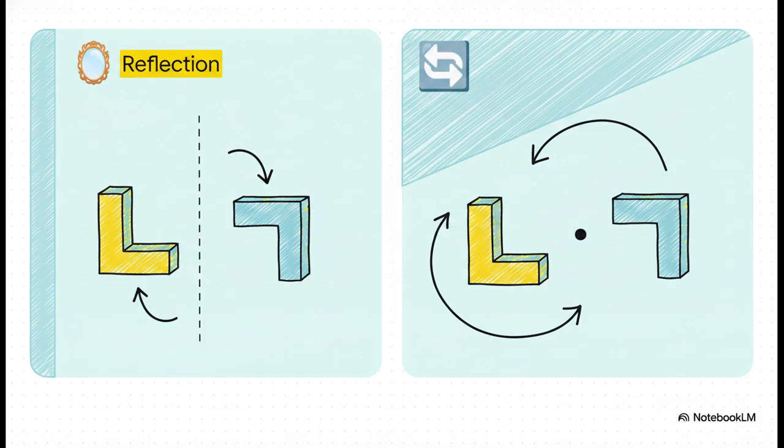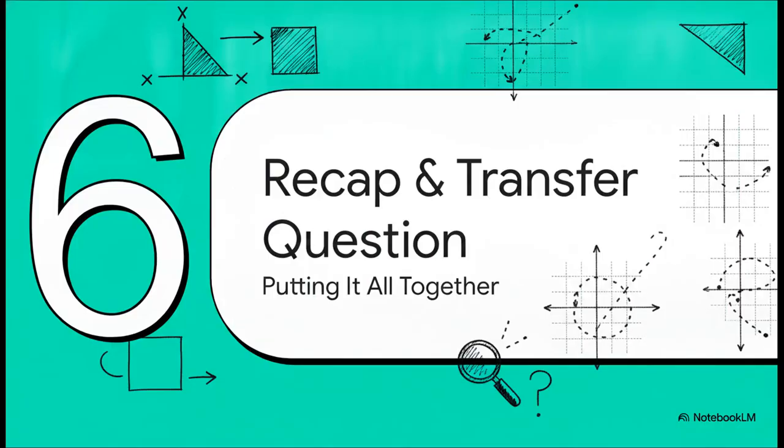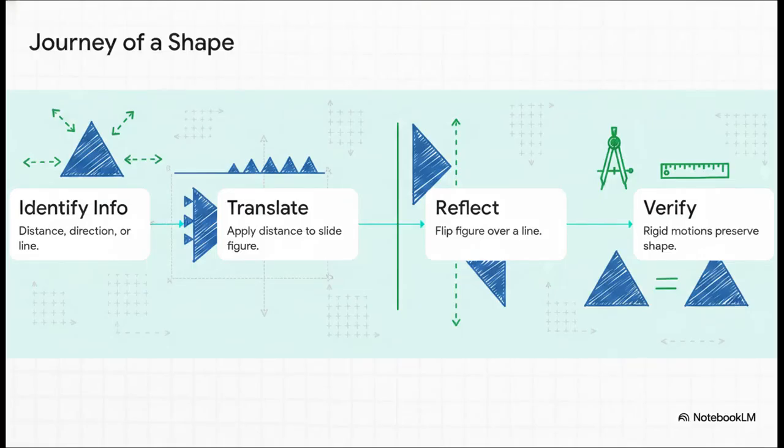That's your ultimate test. And finally, part 6, recap and transfer question, putting it all together. We've covered a ton of ground today, so let's do a quick recap. By following these simple steps, we didn't just move a shape around. We mathematically proved its fundamental size remained preserved, all while discovering how reflections uniquely flip orientation. We applied specific data to x and y coordinates, we witnessed how position changes, and we totally locked down the exact definitions of our transformations.